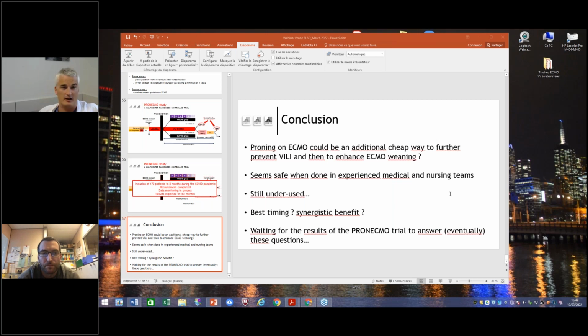In fact, like all high ECMO volume centers, we use ultra protective mechanical ventilation, meaning that we markedly decrease the tidal volume and the respiratory rate, and if you do that, you will induce lung de-recruitment, so you need to increase your PEEP. Setting the best PEEP is not easy at all, because the best PEEP could change from one patient to another. It's not the same level for all patients. But we use high PEEP levels.